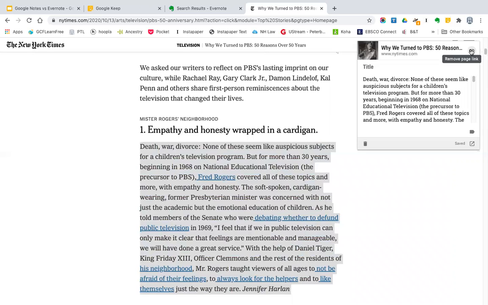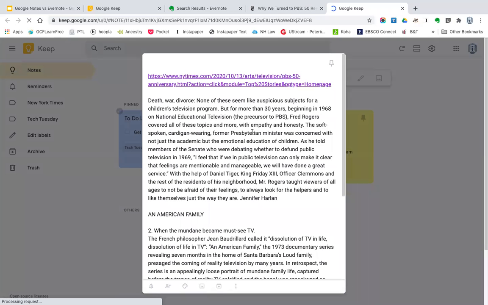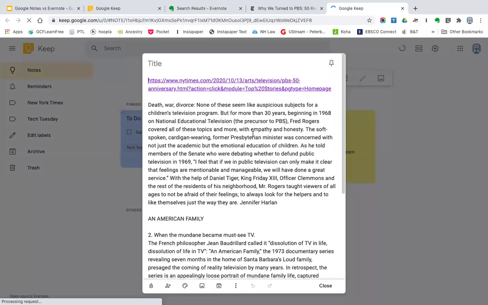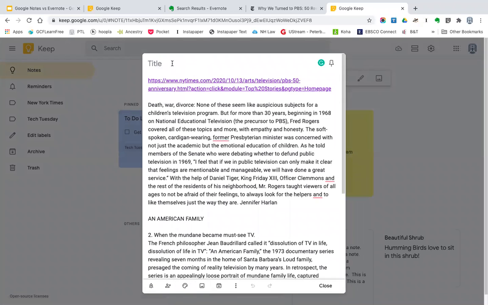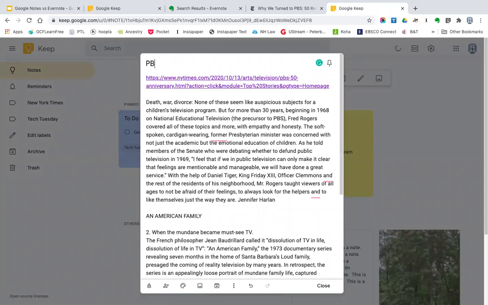I can also select the link, or I can remove the page link, and I just click Save. And that will open it in Google Keep. And at that point, I can add something if I want to, like the title. Okay.